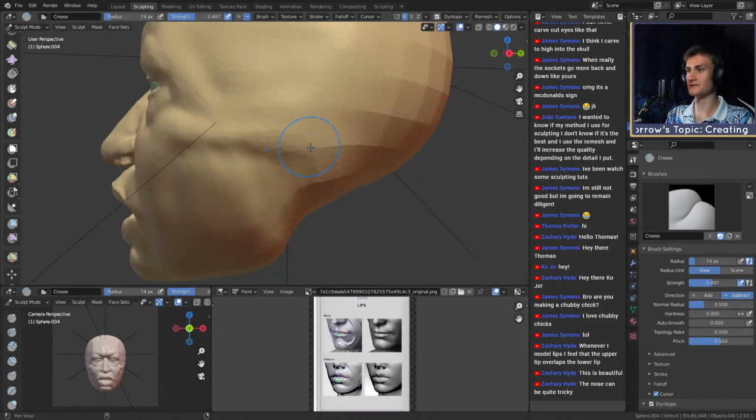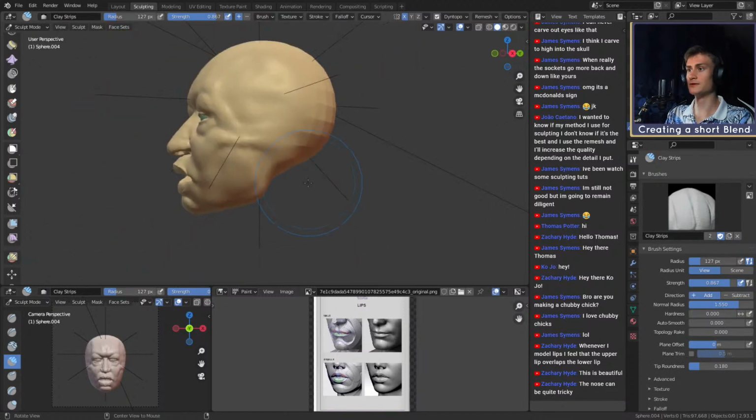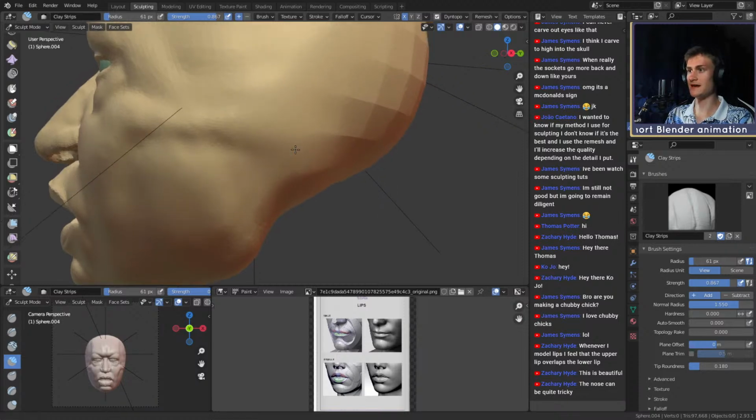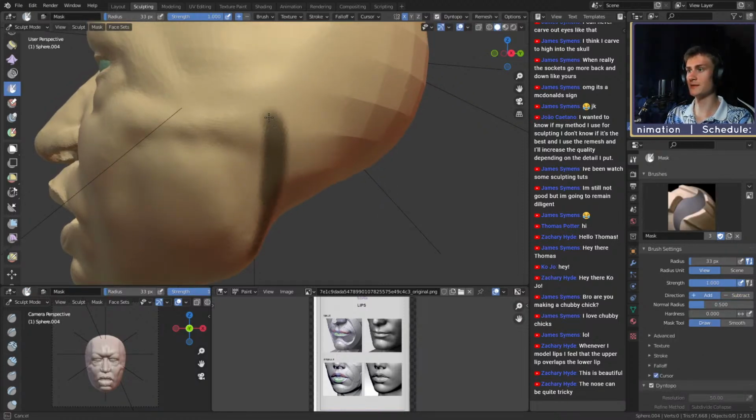Let's go to the ears. So the ears, of course, connect to the head where the jaw basically connects to the upper part of the head, like over here.